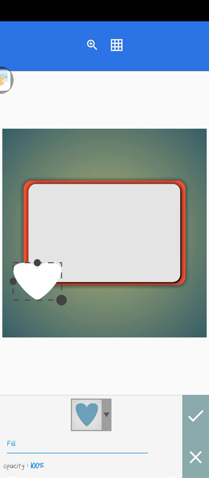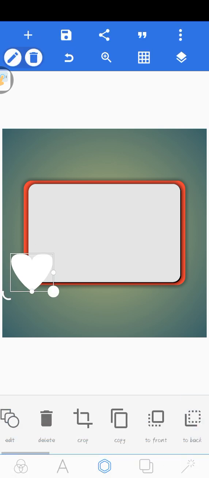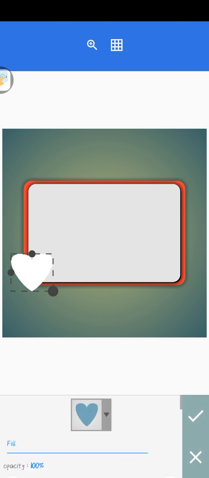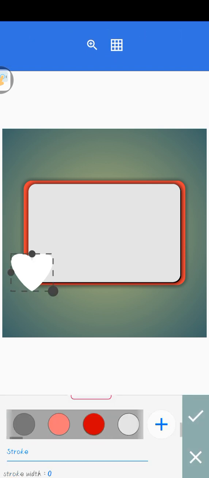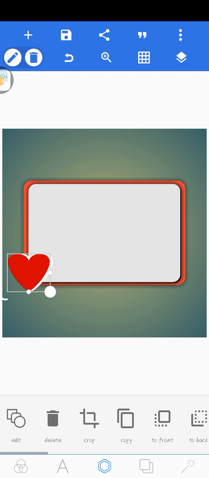Should we go for something? I think, let's see. After all, we are in Valentine moment. Let's go for something like this. Okay, let's copy again and let's bring it down. Now this one, we want it to be inside. We'll reduce the size also. Then we'll change the color. Something maybe red. Since I've changed the color, let's reduce the size so it will be inside.